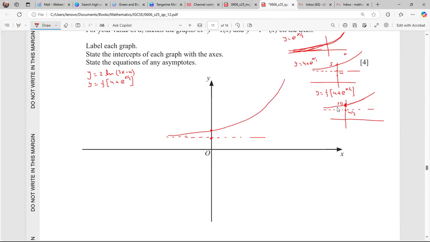The other graph is y equals 2 log of 3x minus 4, right? We talked about it before that it is going to have two points, one is 4 by 3 and one is 5 by 3, and the asymptote is at 4 by 3 and it's going like this. Again the same things here. This is 4 by 3 and this is 5 by 3, and here I have again 4 by 3 and 5 by 3 somewhere here. So 4 by 3 is the asymptote.